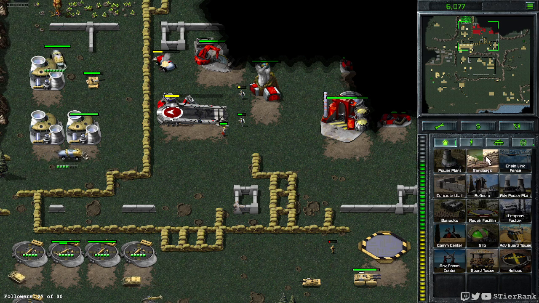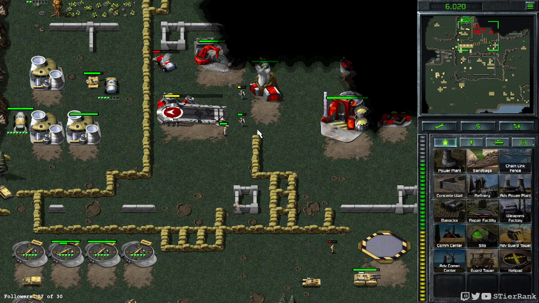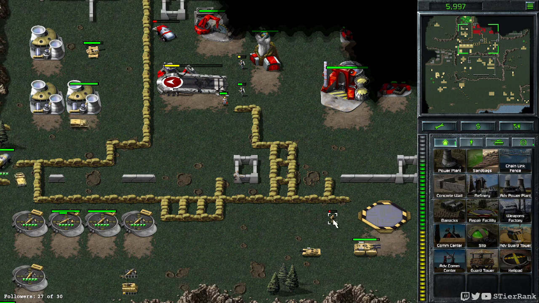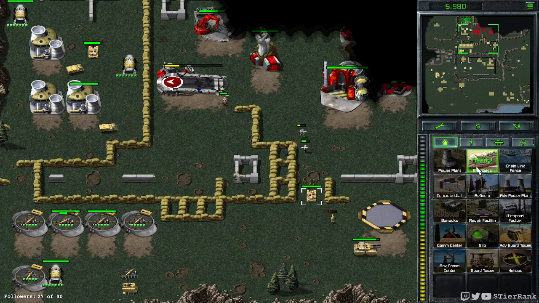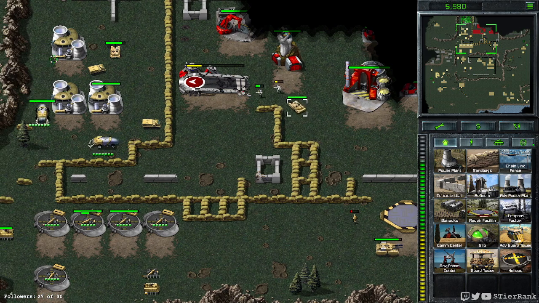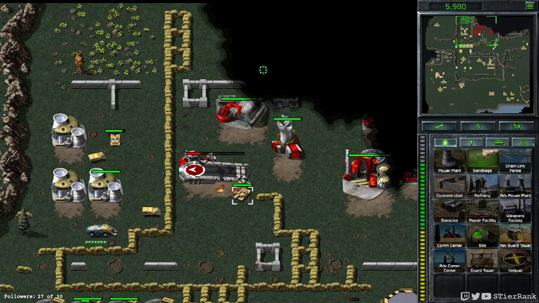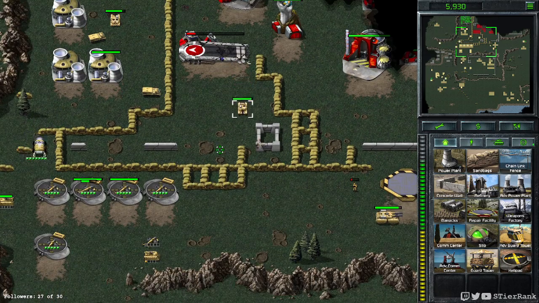Construction complete. Vehicle reporting. Moving up. Just drive on through. Acknowledged. Okay, good. Unit acknowledged. Actually, it'd be nice to capture that, so.